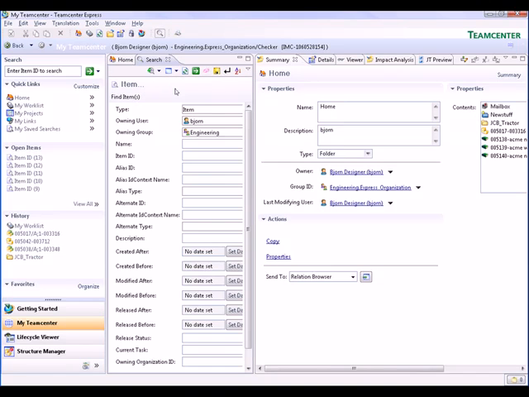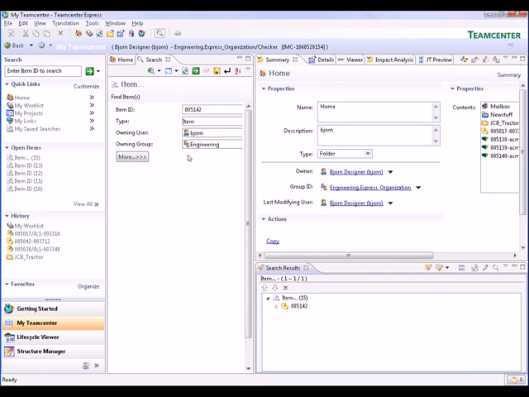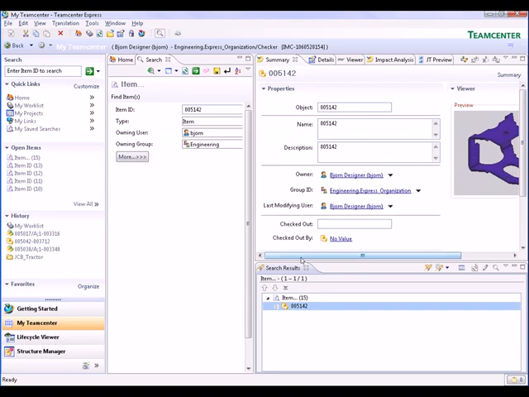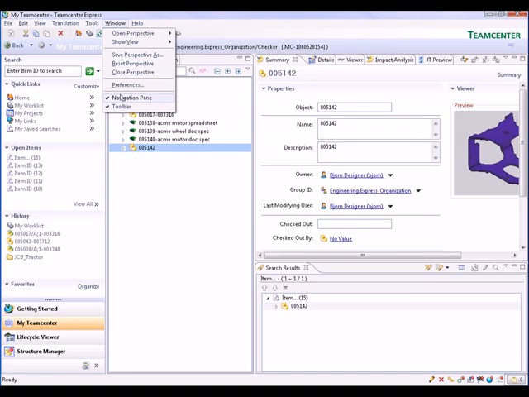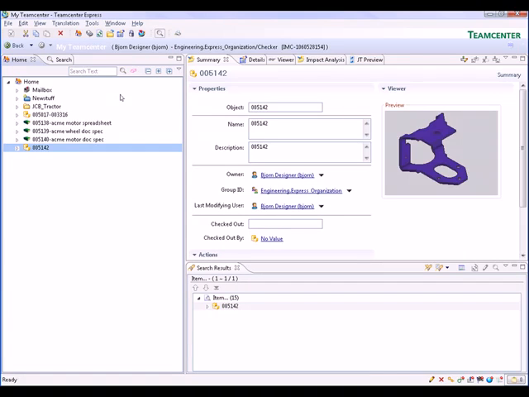Note how the user interface adapts to support this task. The search results are stored in a tab so they can be accessed at any time, and the key attributes and a preview graphic of the item are displayed in the Summary tab. In version 5, more tasks can be executed directly from this Summary tab. We can also easily reconfigure the user interface to meet specific needs.